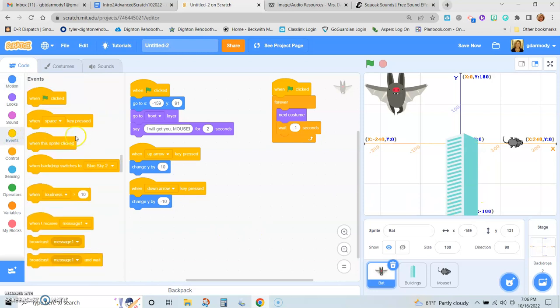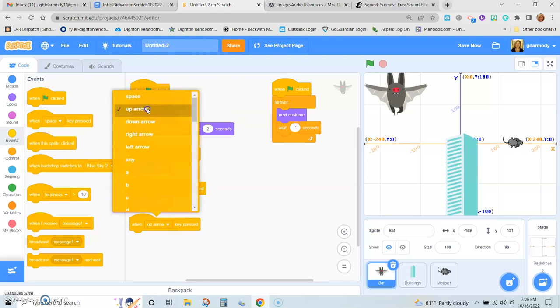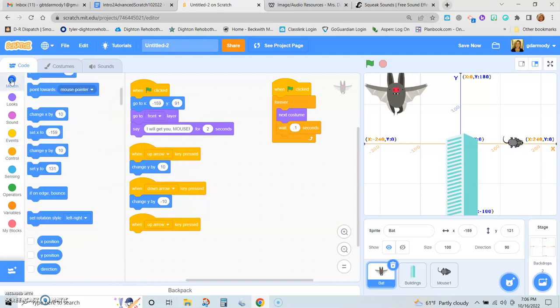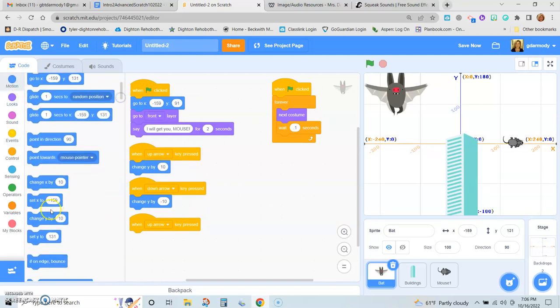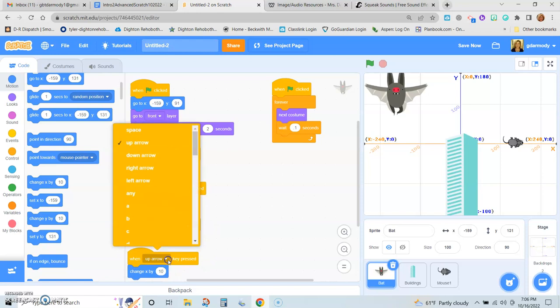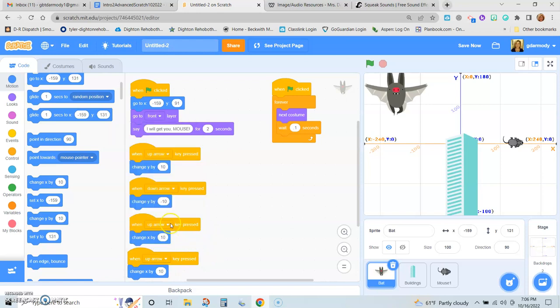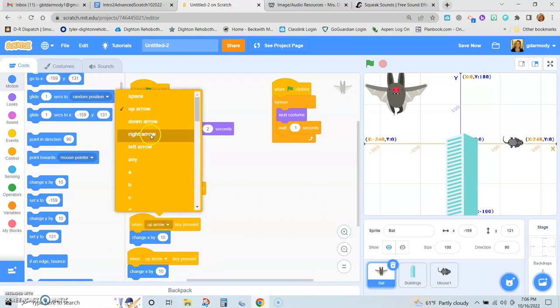Now we need to have the left and right arrows as well. So I'm going to choose that block again and the right arrow, and we're going to change X by 10. And again, we can duplicate that script to save us some time and use the right arrow.